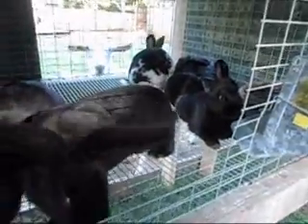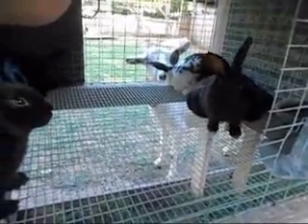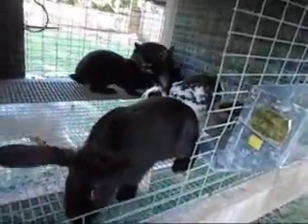This litter turned out to be a beautiful litter — every one of them. I'm going to have a hard time choosing who stays and who goes. The blacks: there's five blacks in here, three does and two bucks. Just some nice kits. I will be keeping one of the black bucks — I may even keep the second one just as a backup in case something happens to the one I decide to keep. And then you'll also see a broken black in here.